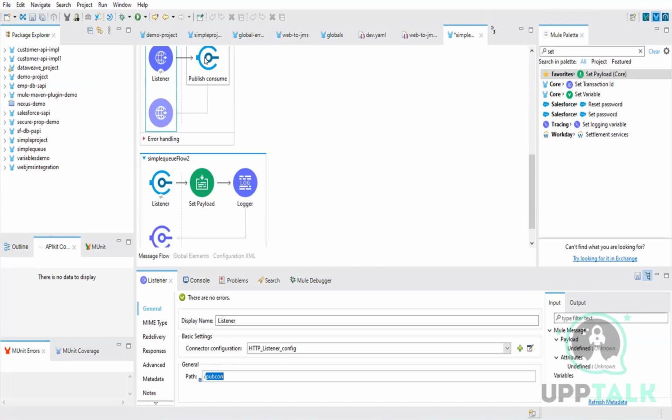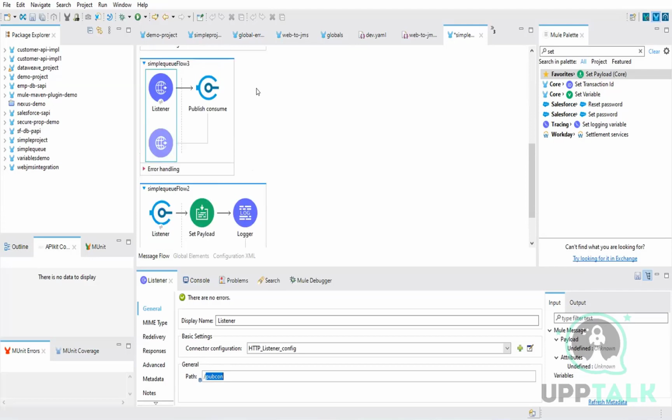Yes. Then after that, the publish consume reads the message from the reply queue, and then publishes it in Postman. Correct. Wow, it was done very quickly. We were not waiting much. It was very fast.